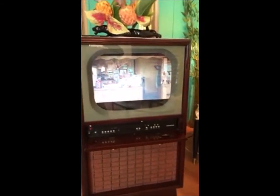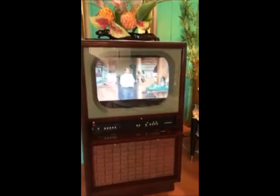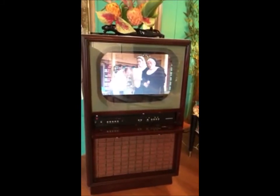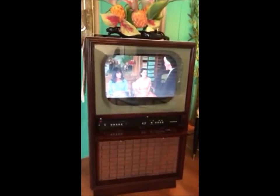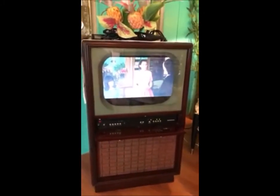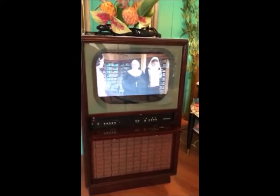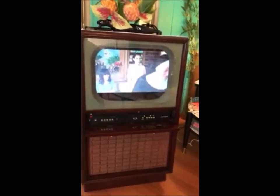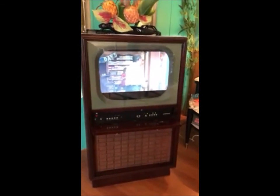Pretty neat — sorry for the glare, it's from the light not the TV. I'm happy with it. So if you want a vintage-looking TV in your house and don't mind finding one that's already gutted, go for it. I know there are a lot of vintage TV lovers out there — I tried my best to get a vintage original working and it just wasn't going to happen. I found this, and at least it's not in the landfill, so I'm happy.